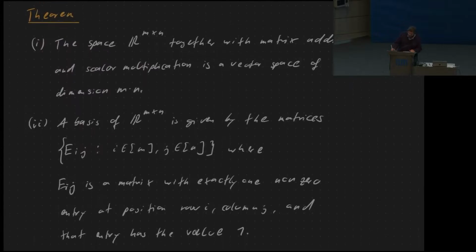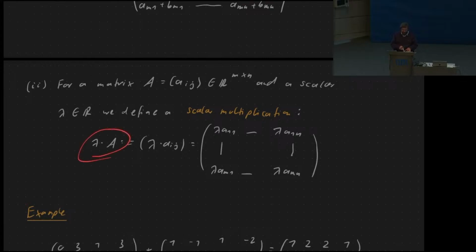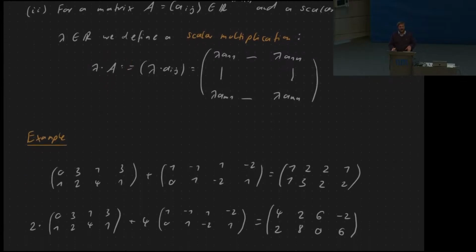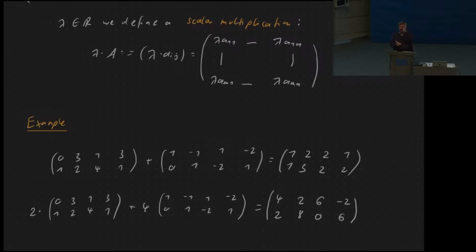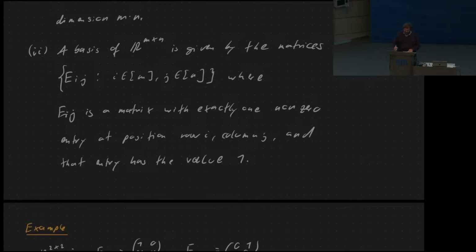Well, and it's also easy to see that the space of all matrices of a certain size defines a vector space, because these operations that we just defined are the operations that we need for vectors. We need to add vectors, we need to have a scalar multiplication, and it turns out, same argument as with the vectors in Rn that we used already, that all these properties of vector spaces hold. And of course, the zero vector of that space is just the all zeros matrix. And a basis for that vector space is given by the matrices that have exactly one entry and zeros everywhere else. So the dimension is m times n.